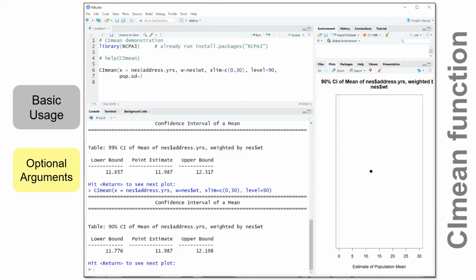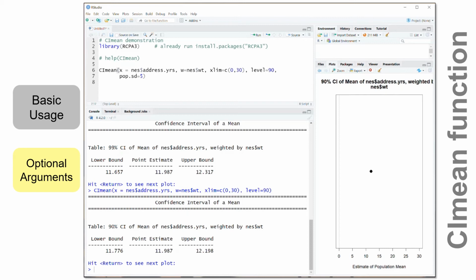But just to show you what would happen, let's say we knew the population standard deviation. What would be a plausible value for number of years moved? So let's say 5. That the standard deviation of the number of years that people move from their address is 5. And it seems maybe relatively plausible.